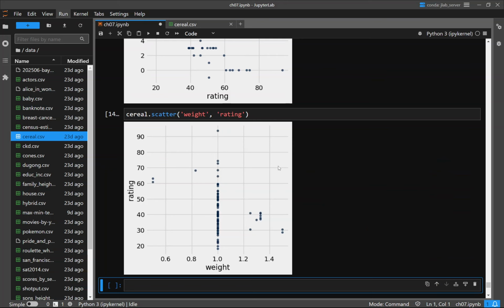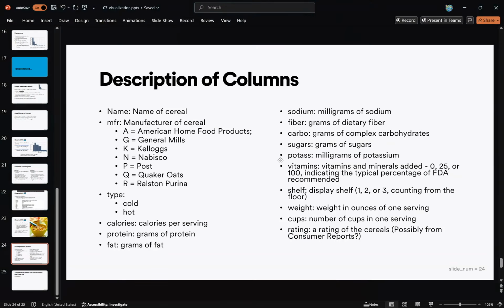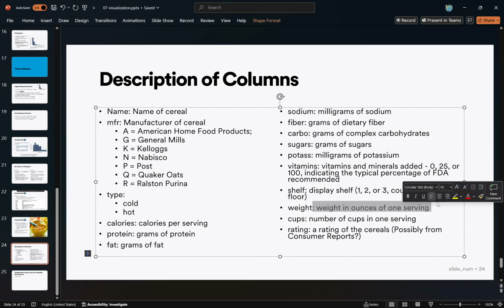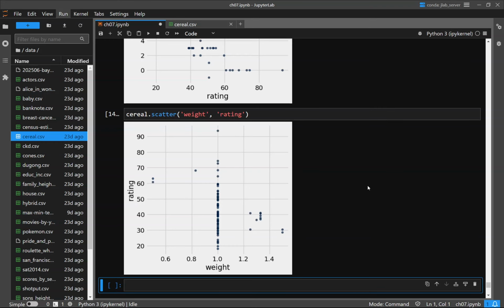Interesting. It looks like a lot of them are like, you get 1 unit. 1 cup, I guess, is like the default. Maybe that's what it is. Oh, 1 ounce. Or no, yeah, 1 ounce per serving. It seems like not a lot, but we never know. It looks like most of the cereals, that's their serving size. They set it at that, which is kind of interesting. Maybe everybody wants the same amount of cereal, regardless of the calories. But that's taking up most of the room there.